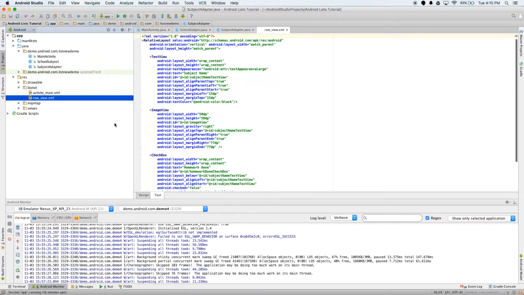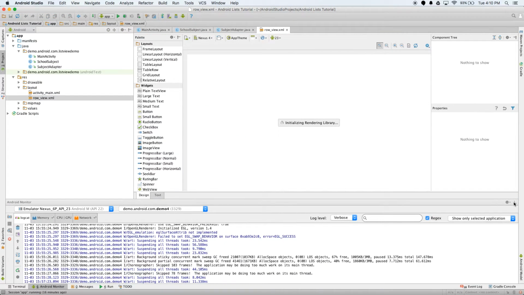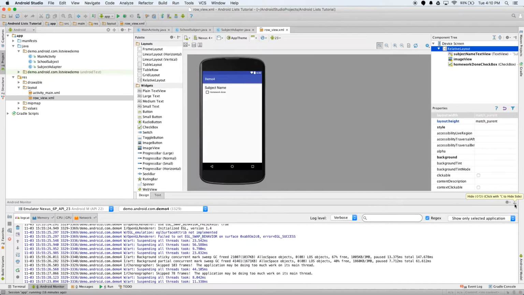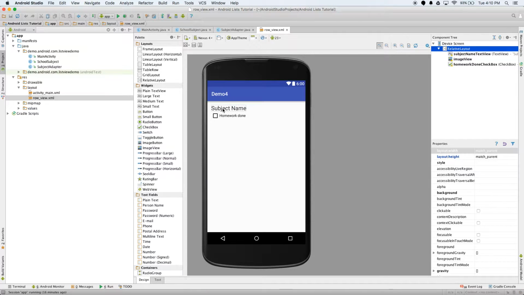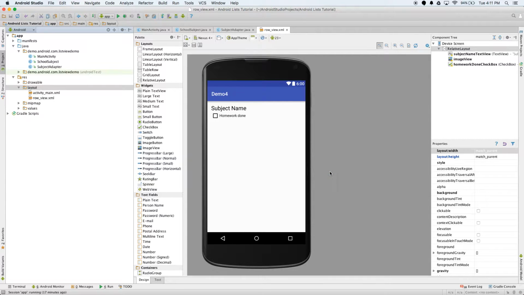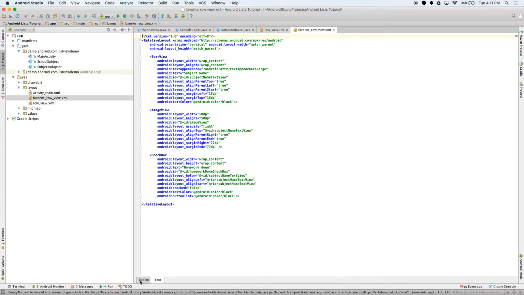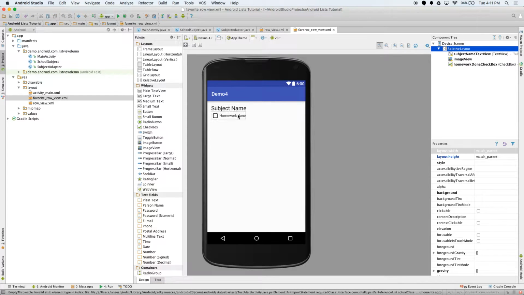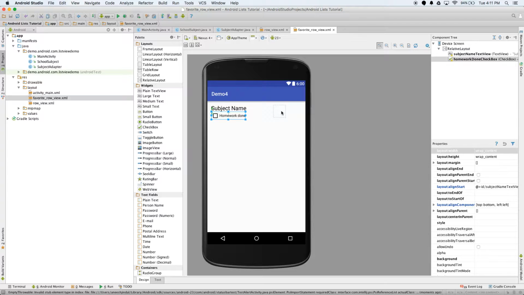Right now, if you remember, we just have this basic row layout with a text view, a checkbox, and an image view. Now we want a different view in case you mark a class as favorite. How do we do that? Let's just copy it, paste it, and call it favorite row view. Now favorite row view looks exactly like the other one, which is a copy. What's different? There's no image view, so let's press delete on the image view. Now the image view is gone.